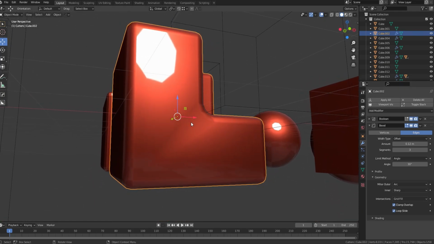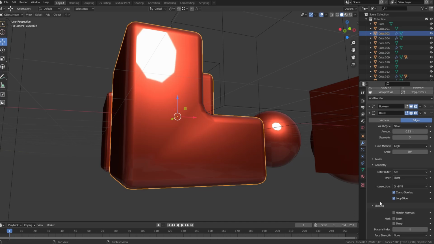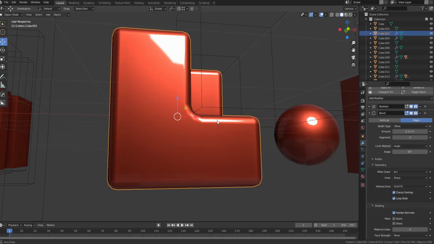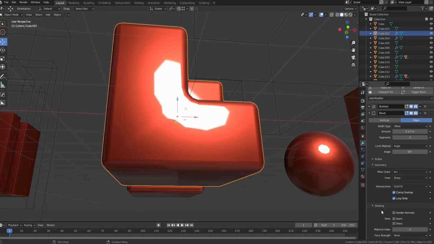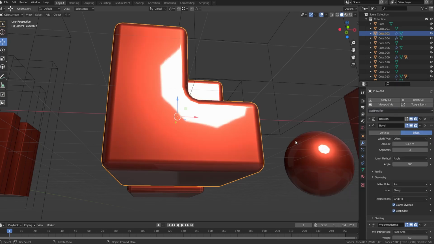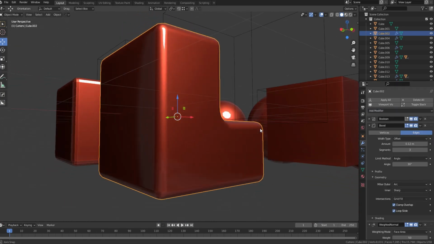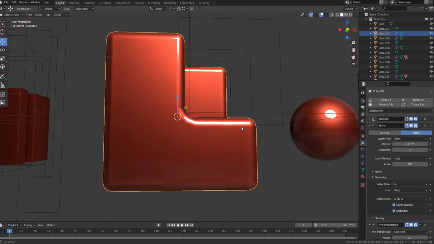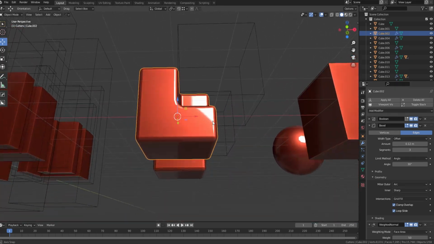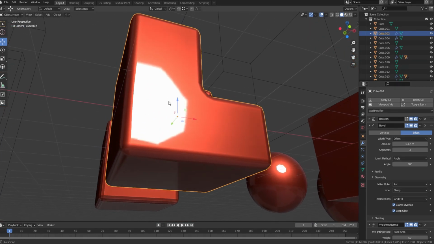If you're using a bevel modifier, you can do it easily within the modifier. You just go to Shading and Harden Normals. And if you don't have a bevel modifier, there's no problem. You can just add another modifier, which is called Weighted Normals, which does literally the same thing, just without adding any bevel to the object. And now it's shaded perfectly.